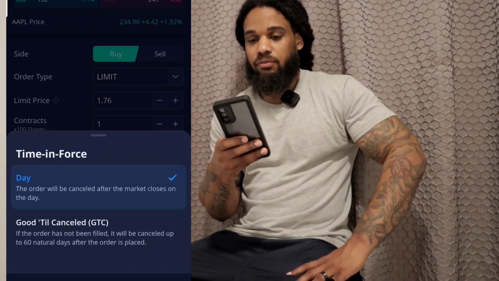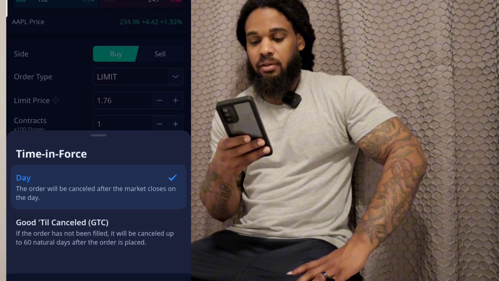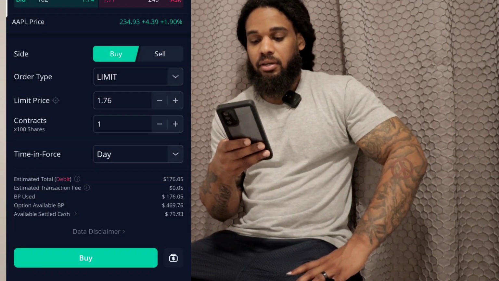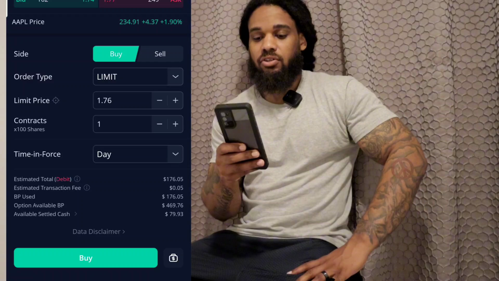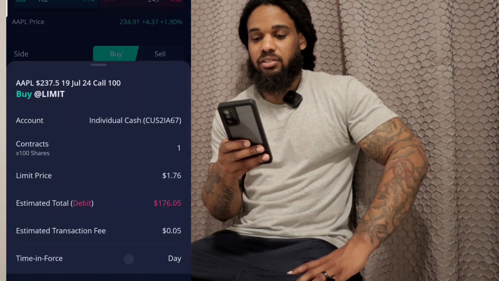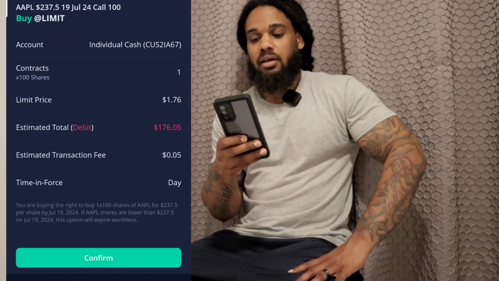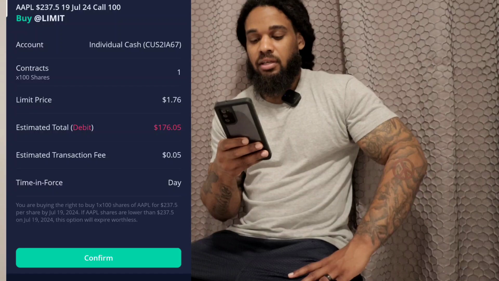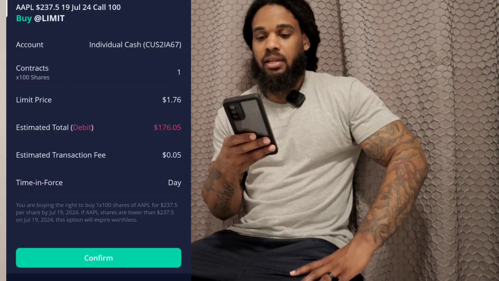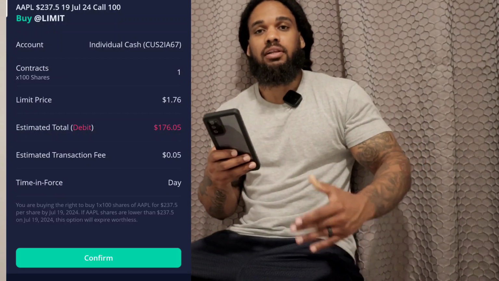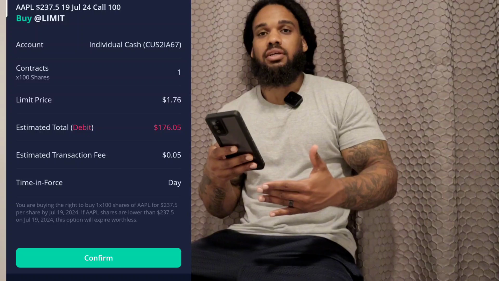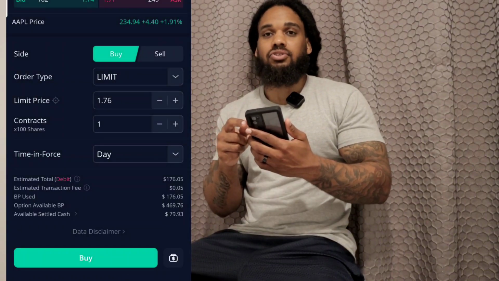Then if you decide you want to get it, you could hit the buy button and then hit confirm. It's going to show you an estimated transaction fee, and then you just hit confirm. If the price hits that number you put in for the limit order, you're going to get into the trade, and then you have an option contract right there.